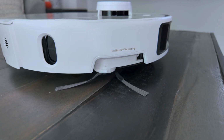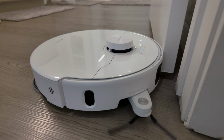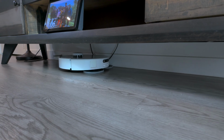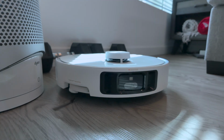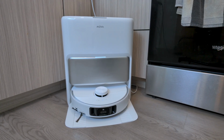This robot vac also has a feature called edge to edge cleaning, and this includes these bristles on the side, plus it has a mop that retracts to make sure it gets clean around those baseboards, around your coffee table, or even your nightstands and dressers. And another great thing about the Mova P50 Pro Ultra is that it's easy to set up.